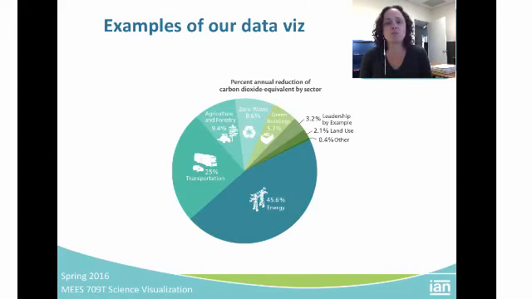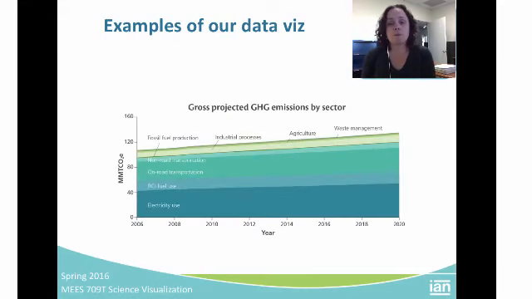And now I'm just going to run through quickly a few examples of some of the data visualizations that we've made here at Ian. This is a pie chart used in the Maryland greenhouse gas emissions reduction document. So again, this has a nice color palette. The major sectors have, we added a symbol, a white kind of silhouette symbol, to add more information density to those sectors. This is a cumulative line chart from the same document.